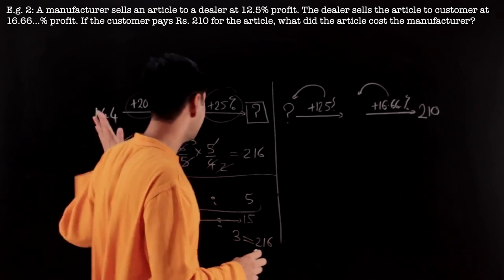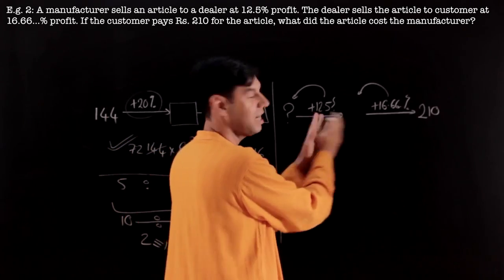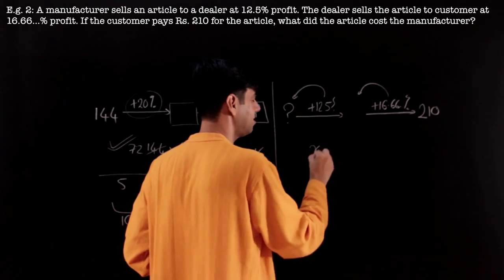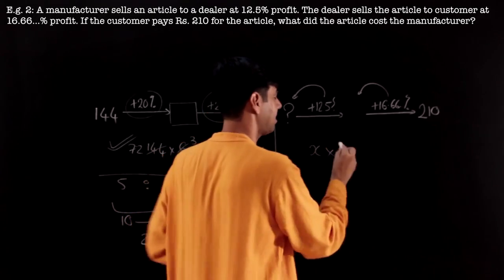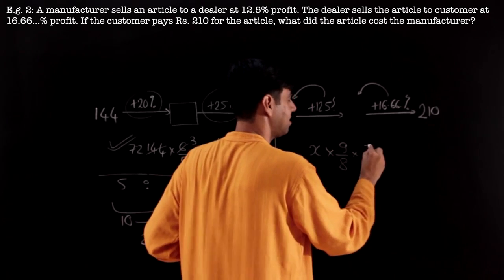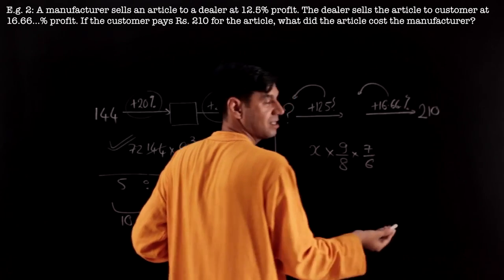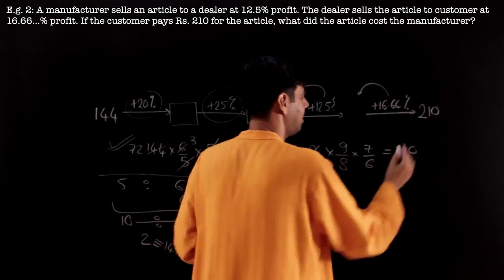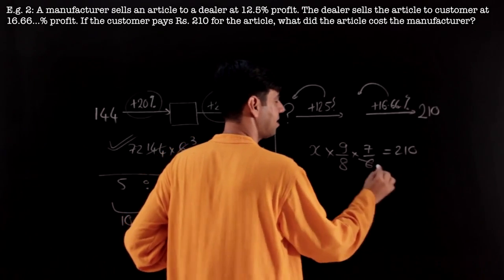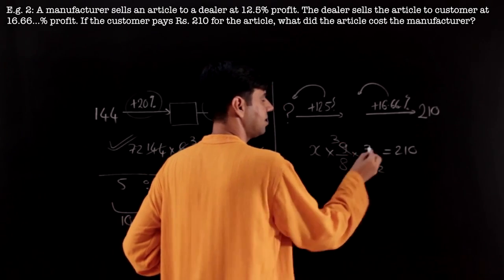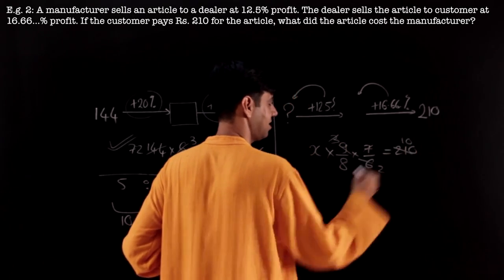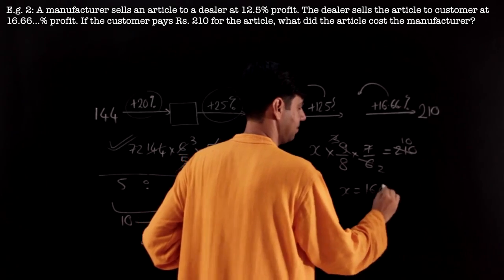So those who are doing it in a piecemeal approach find it a struggle to start because I don't have a start. But if you are comfortable with the multiplying factor, let this be x. 12.5, a 1/8 increase, that is 9 by 8. A 1/6 increase, 1 plus 1/6 is 7 by 6, and this value is given as 210. I want to find x. There's nothing left here as such. To just wind it up, 3 3s are 9, 7 3s are 21, will cancel out this. 8 2s are 16, so x is 160, right?